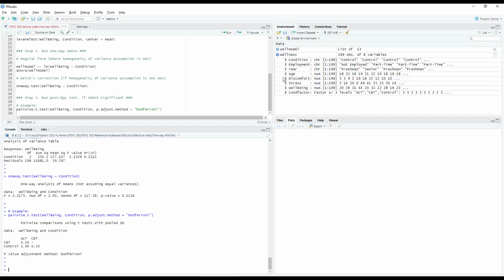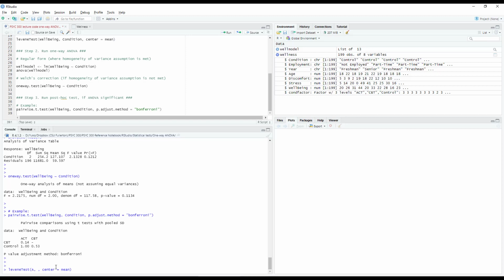So let's say we wanted to see if students in different years of school differed in age. Age is a continuous dependent variable, and year in school is the independent variable. I'm going to run this just because it's all hypothetical.